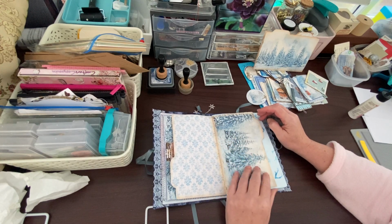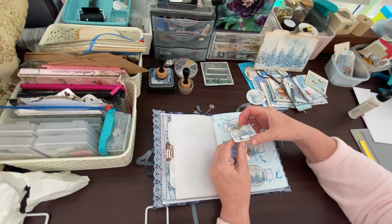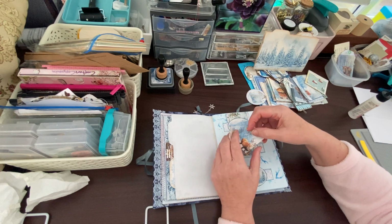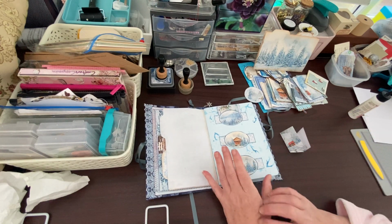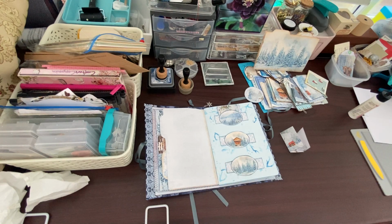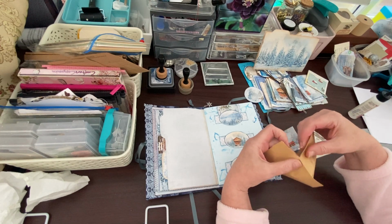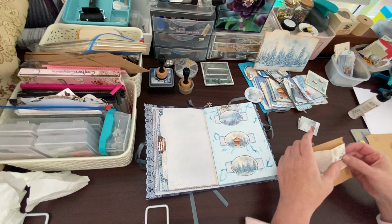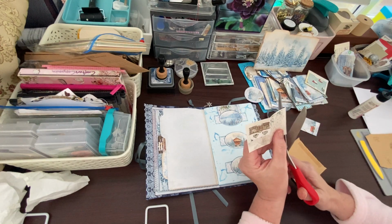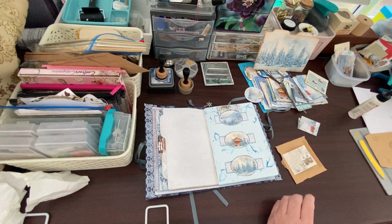Okay, so I've decided I'm definitely leaving that for journaling or whatever the person who owns the journal wants to do. These definitely need backing, I believe. Not that one, that one's done. These two do. So what are we going to put them on? Because I hadn't thought about that. Don't make it too thick, do I? Right. I've got a brown envelope here that I've been stamping on to practice my stamps. I think one of those will go on there fine. Yep, so let's do that. That end one's cutting off by the looks of it. And I might round the corners once we've got it stuck as well.